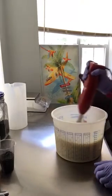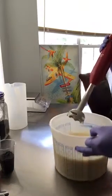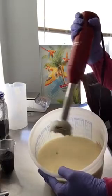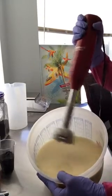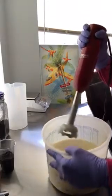I can feel that it's thickened up. It's not super heavy thick, it's just a light trace. I don't know if you can see what a light trace does. It kind of leaves little lines on there. That's what a light trace looks like.